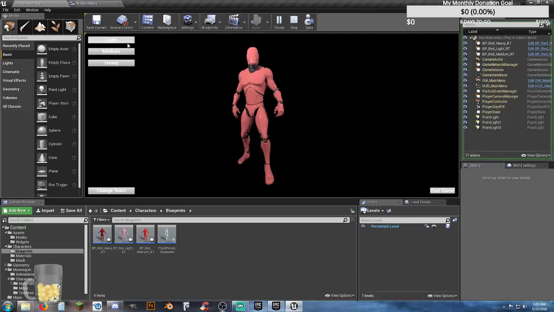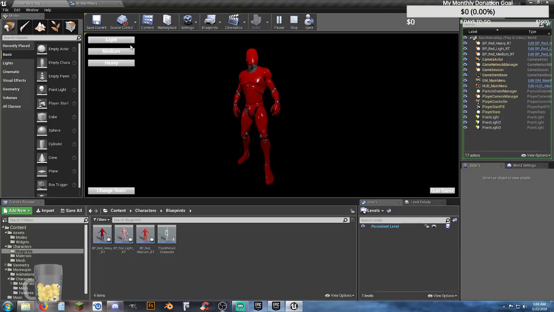But as you see, we do have the functionality of the buttons working, changing our skeletal meshes. Now, this is actually changing the picture of the skeletal mesh. What will actually end up happening is that it'll create your character. It'll save to your game instance. This is now what my skeletal mesh is going to be. This is going to assign my skeletal mesh.